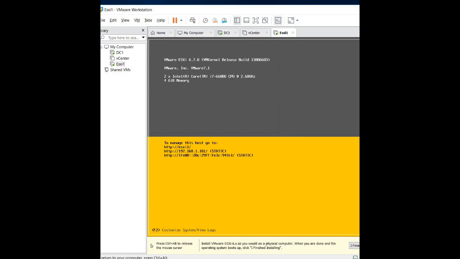Here you will see on the yellow page that it's just pointing your browser to ESX1 in this case, because the host name alias is one we have already configured in the DNS for the IP address we will be using. So it's HTTP ESXi1. My IP address is now showing as static, 192.168.101. So we will just point to this IP address, and I will show you how to manage your ESX host in the next video.